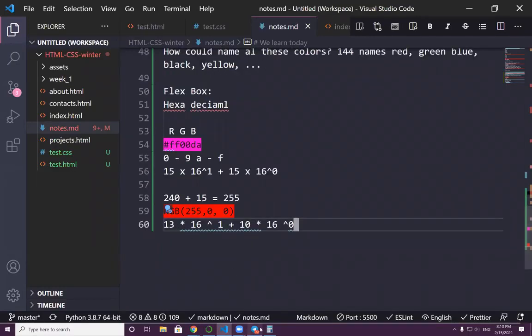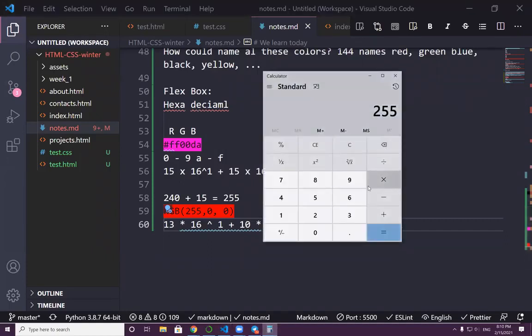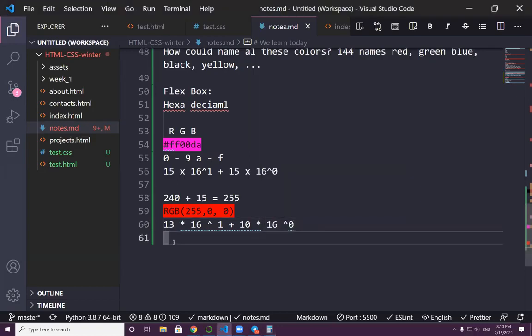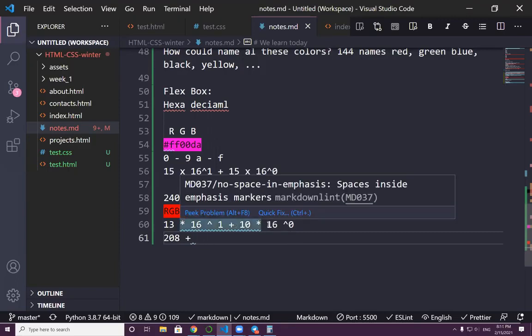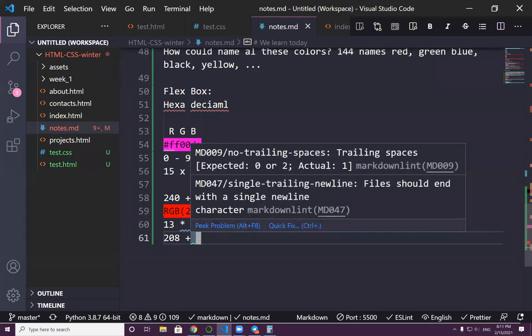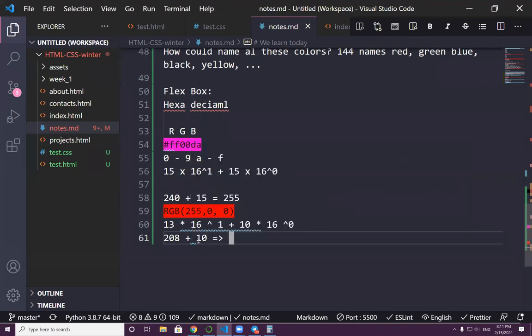So we have to multiply that, 13 by 16. 208. 208 plus this part. This is 1, actually. This gives you 1 times 10, and the total will be 218. So let's change this to 218.